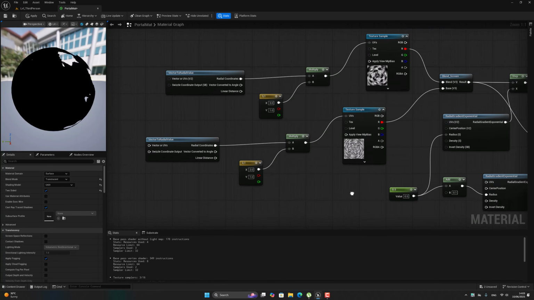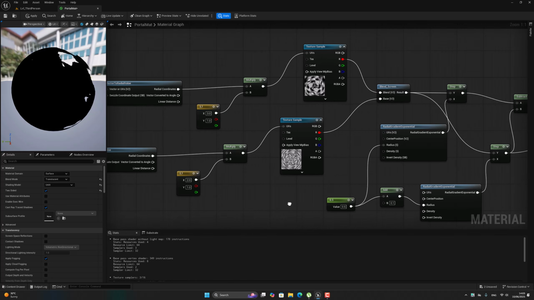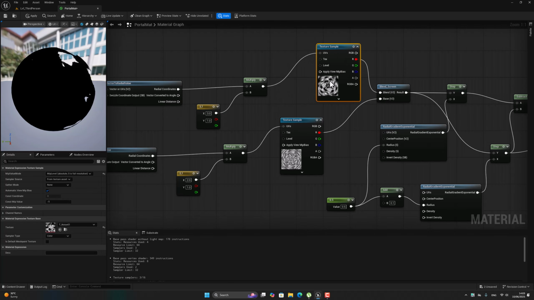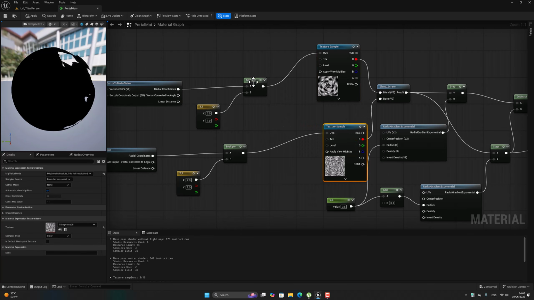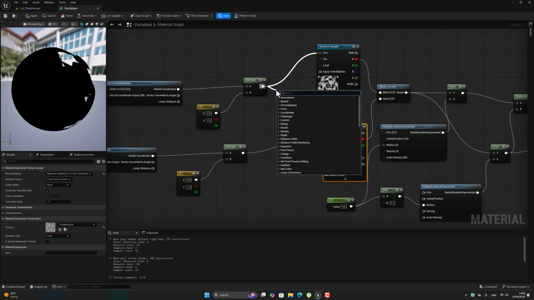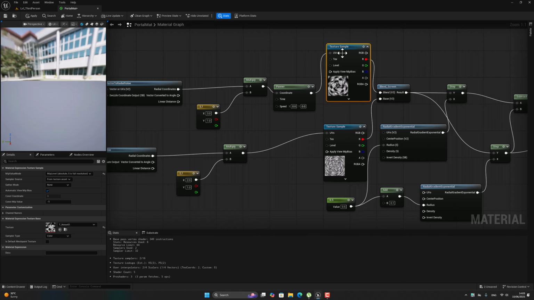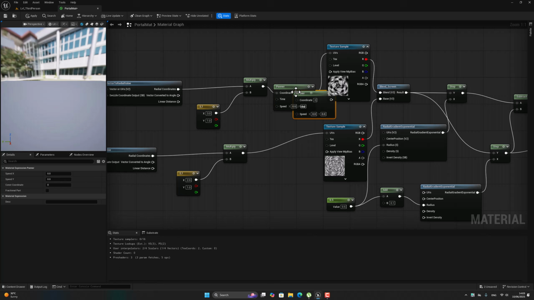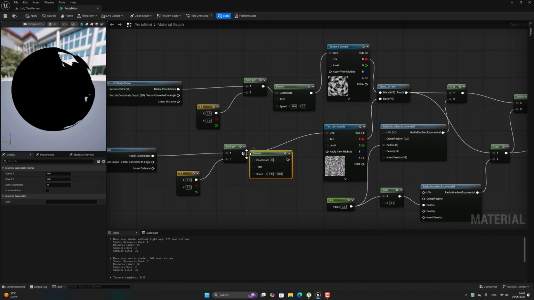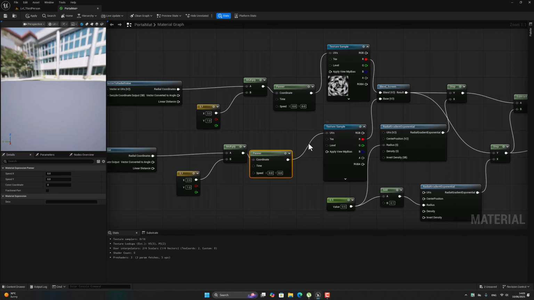Vector radial. Okay, good. I think we forgot to add another node, panner node. Drag this here. Control C, Control V. This one and this place.